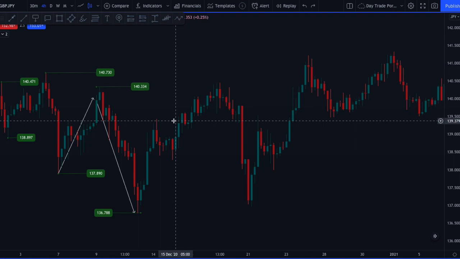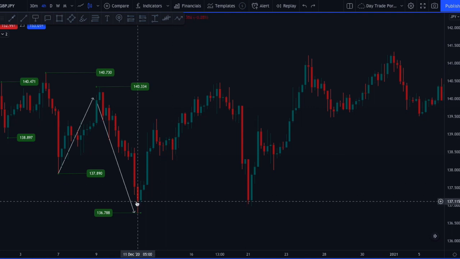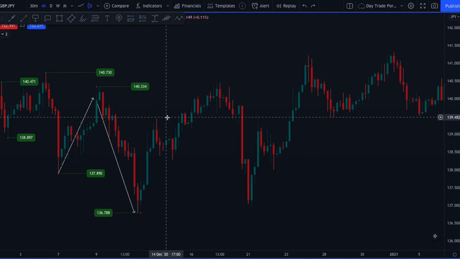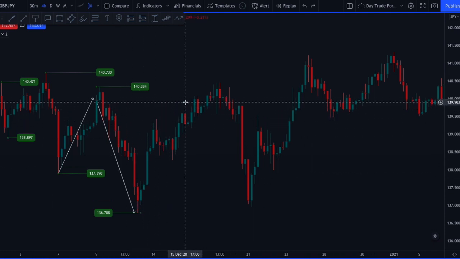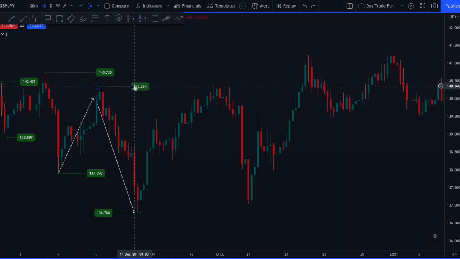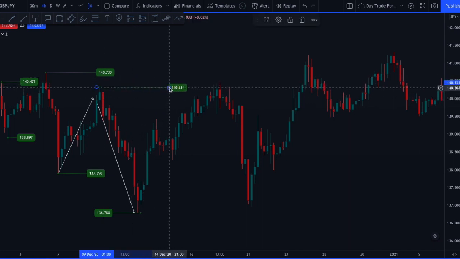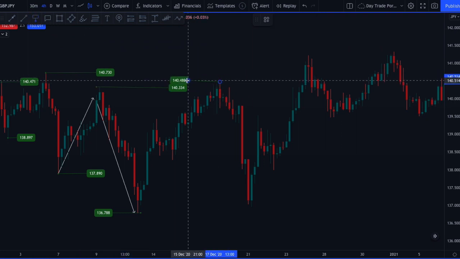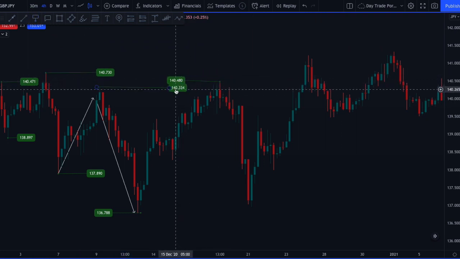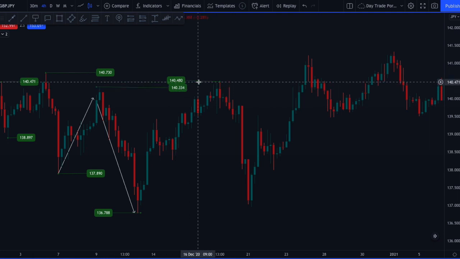Momentum would have to kick in. Volatility would have to kick in. If there's low momentum, price is going to consolidate. If there's high momentum, price will just skyrocket back up. However, what we do know is price has a few pips to travel, right? So in this example here, we will be hoping that price could stay below 140.344, but it doesn't. Instead, price increases higher above 140.344 or 334 to 140.480. And in this case, we would now be looking for buys.